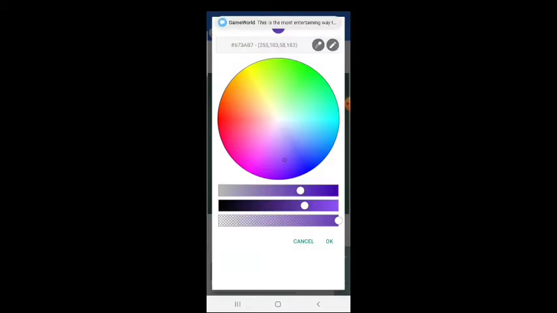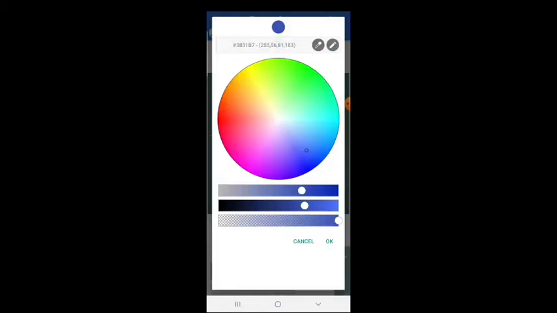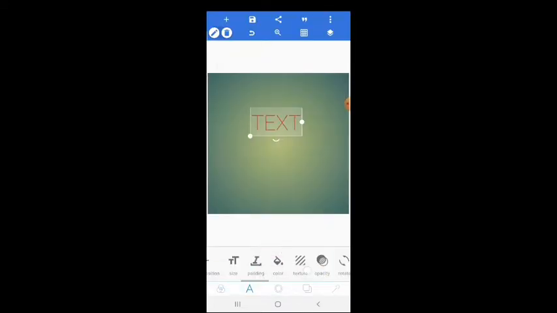Then it will take you to your color palette. You can choose the color here, or you can as well use the color code. Click on this button and input your color code here, so any one you can work with is fine. So that's for the color.